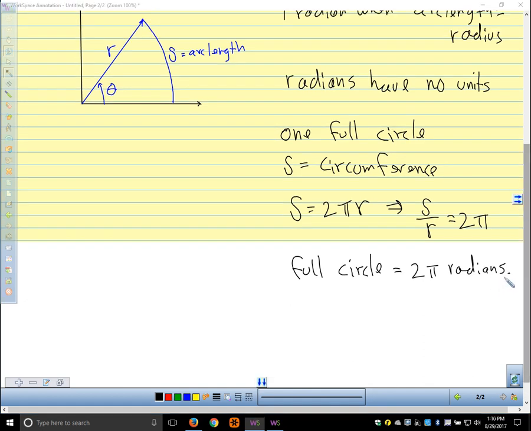Well, since there are 2 pi radians in a circle, how many radii then fit around a circle? Well, how big is 2 pi? About 6. So no matter how big or small the circle is, if we cut a piece of string the length of the radius and laid it around the circle, there would be about 6 of them that fit around the circle, no matter what, no matter how big or small you made the circle. So that's why that's a more natural way of measuring angles. No matter what the size of the circle, you get about 6 radii that fit around the circumference of the circle.